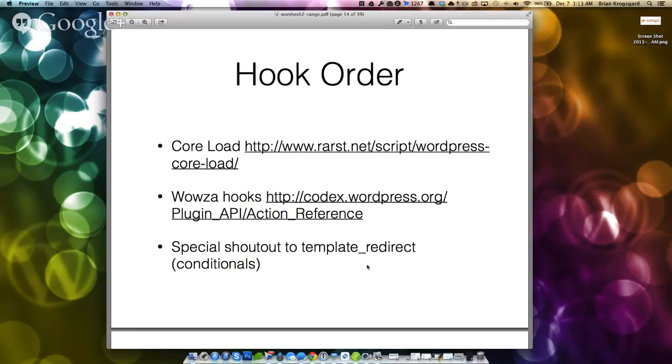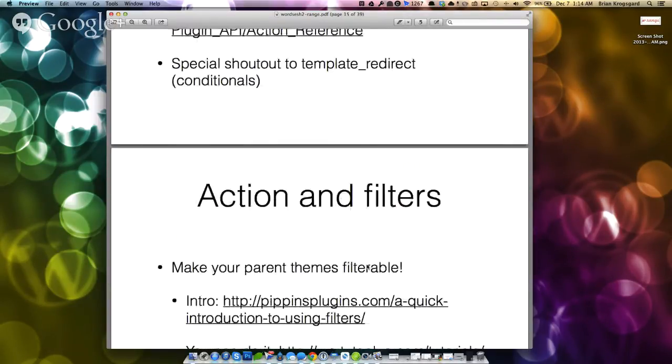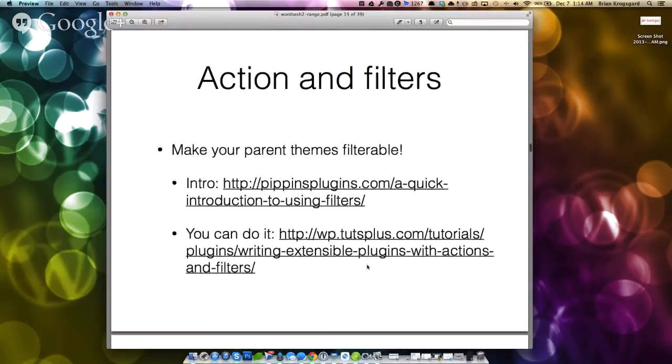So you can hook into something with template_redirect, and then you can utilize conditionals so you can find out, hey, what kind of page am I loading, or what kind of URL is being loaded here, so that I know what to do, and you can do special things based on those conditionals. So template_redirect is super handy for certain WordPress theming actions.